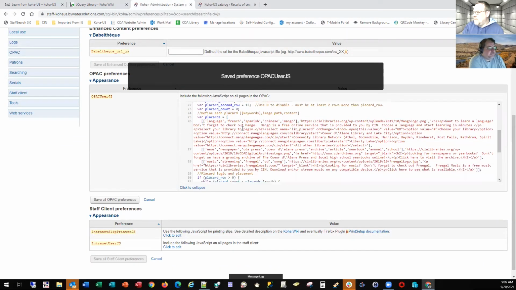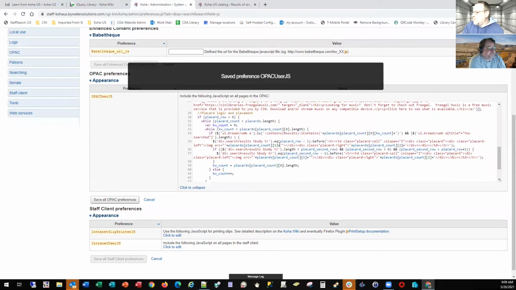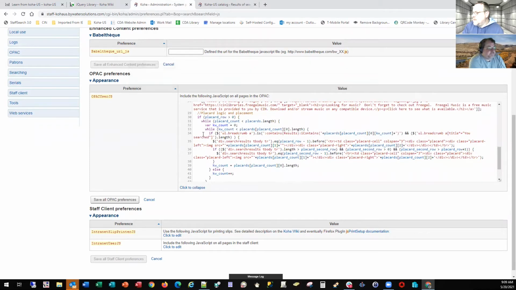Yeah. Exactly. Cool. So what's going on down here is, here's the first section that it places the rows.